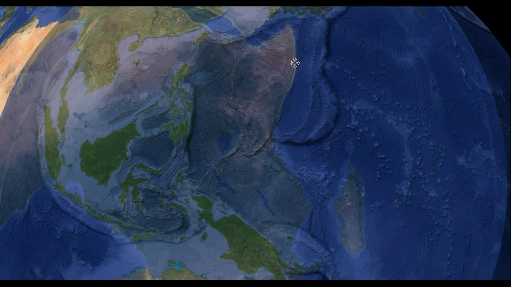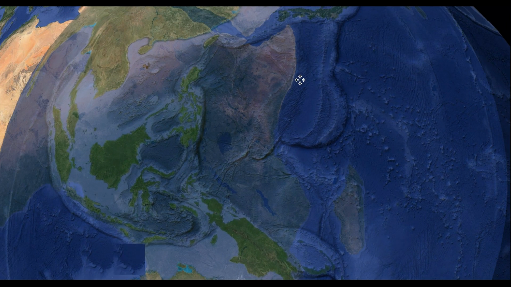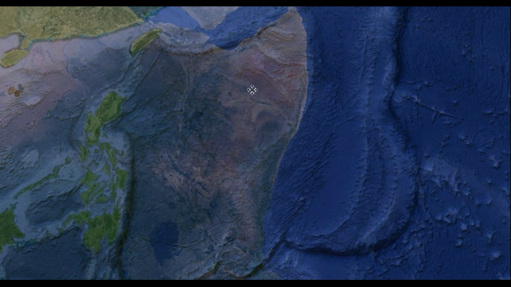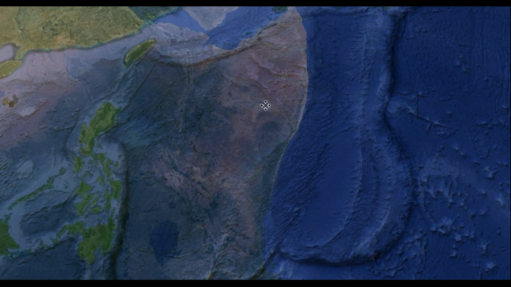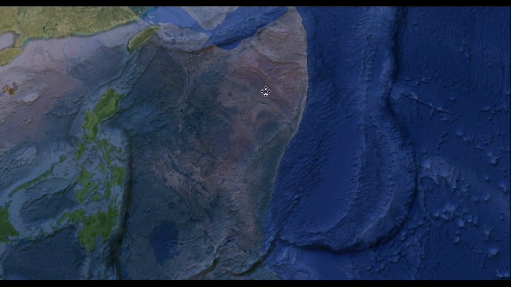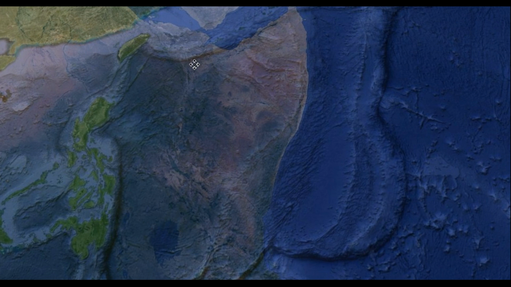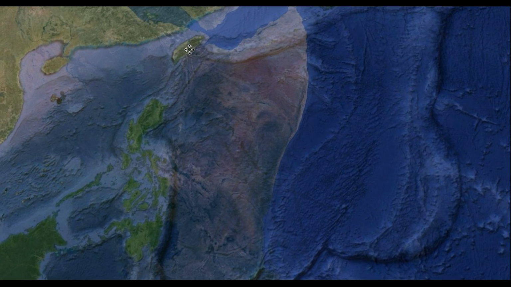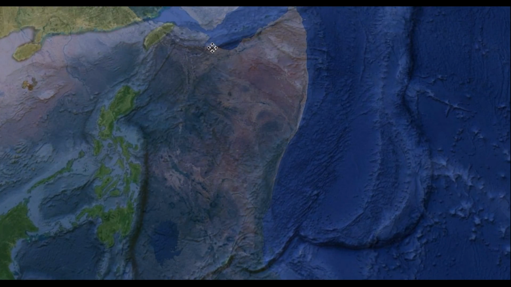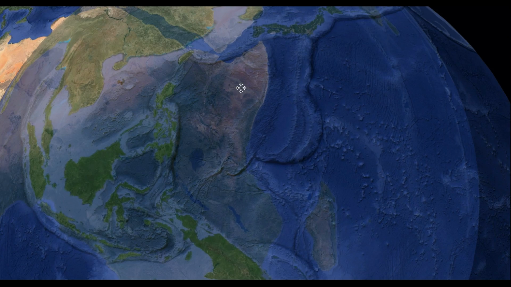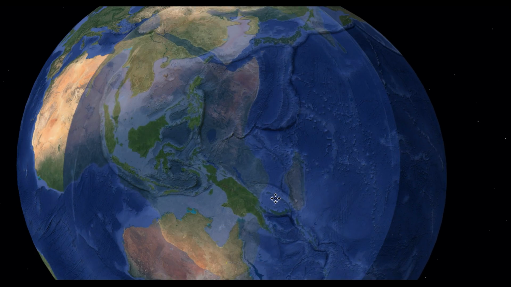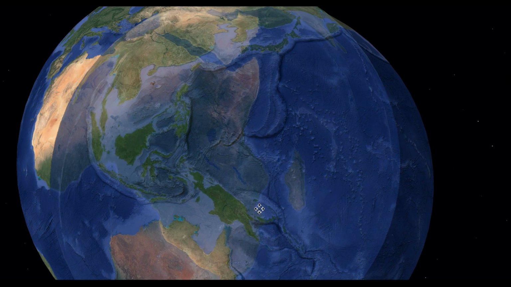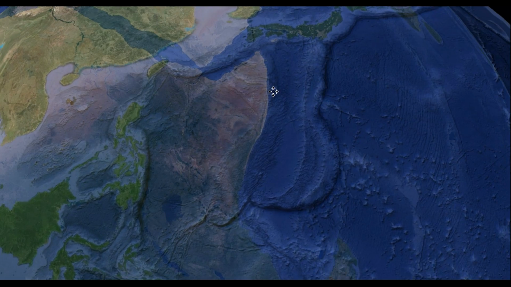See when I move it around, you can tell that these are images of the process of movement. Look how it lines up with the coloration of Africa. The texture lines up with the colors on Africa. This doesn't line up with anything, but it will if I flip it around and upside down. You can tell that these are features that are related to one another that plate tectonics cannot explain. And if there's a geologist out there, go ahead and leave a comment and tell us how you can explain these alignments.